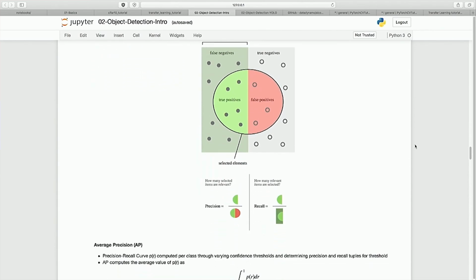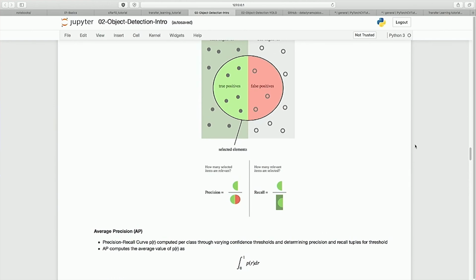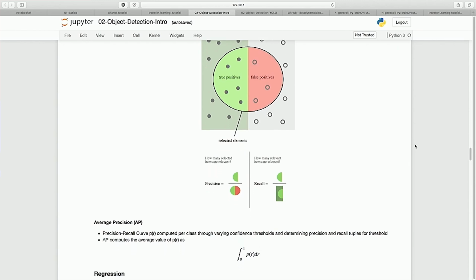And so from there, from precision and recall, I get to something called average precision. There's a precision recall curve, which is the PR I mentioned here, which just generates precision and recall at varying confidence thresholds. So you get recall on the y-axis, you get precision on the x-axis, and then what AP, the average precision, does is calculate the average value of that curve. So what is my precision and recall, and what's the average across all different confidence thresholds?